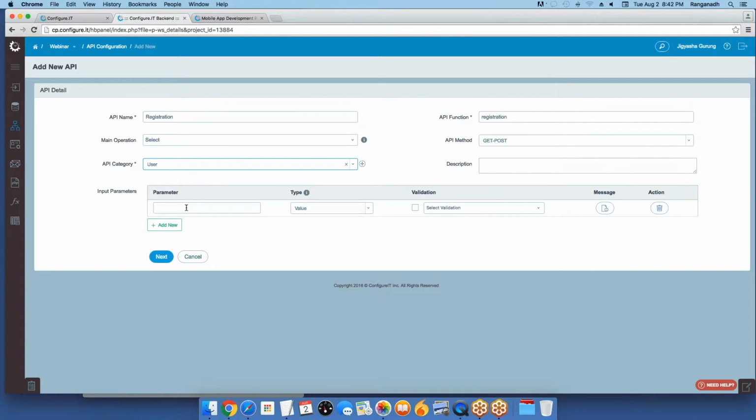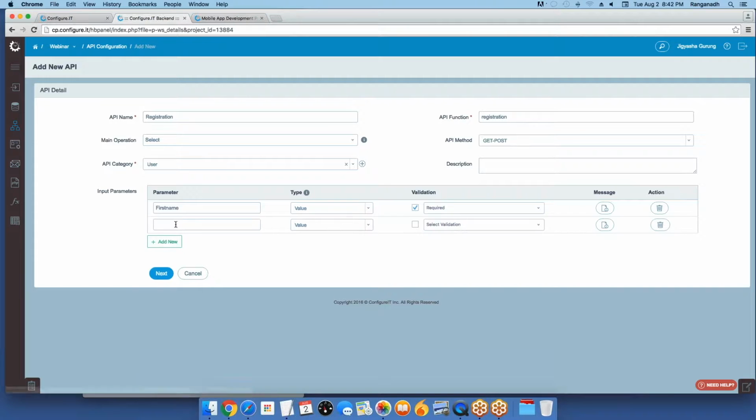Below, you can see the area for input parameters. The parameters that you're giving from your registration form, you have to give input over here. So the different fields we're going to type here, that is first name. Let's make the field as required. Add another parameters like last name.